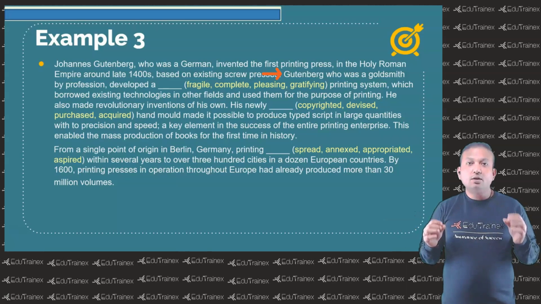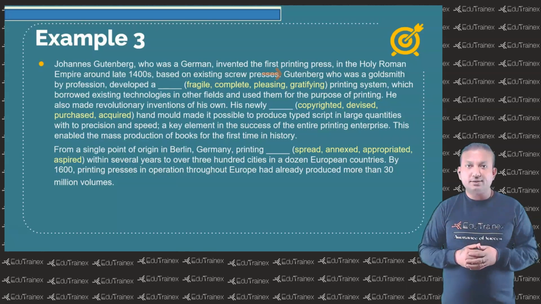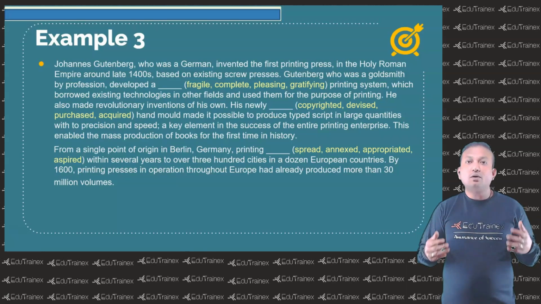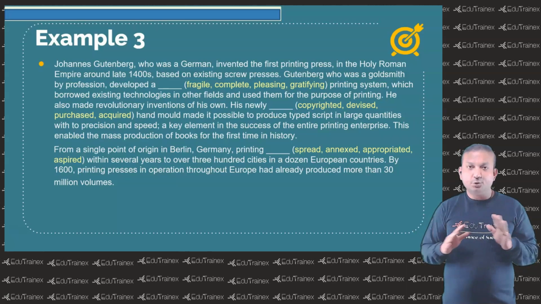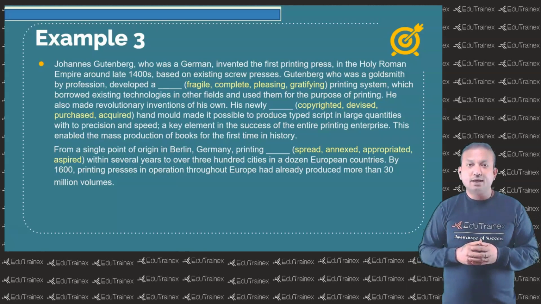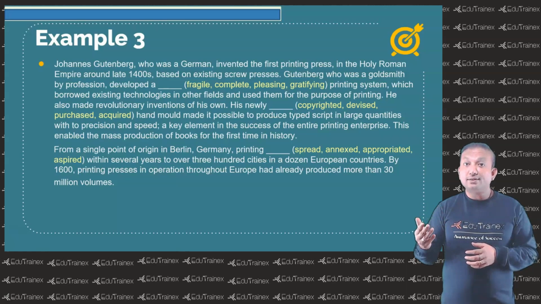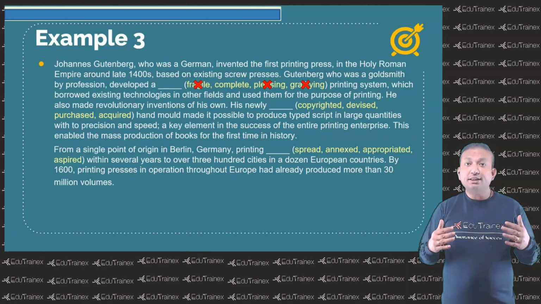And using the clues, we need to start eliminating and deduce our answers. There is nothing in the text that says the printing system was meant to please or gratify something or someone. By the way, if you don't know any word meanings, keep those words aside and then look at the other words. If you find a perfect fit, you don't need to guess the meaning of the remaining words. And if there is no perfect fit from the remaining words, only then mark the unknown word as the answer, if you feel so. So in this case, let's eliminate "pleasing" and "gratifying" first. Also eliminate "fragile," as fragile is weak and weak printing systems can't produce millions of books.